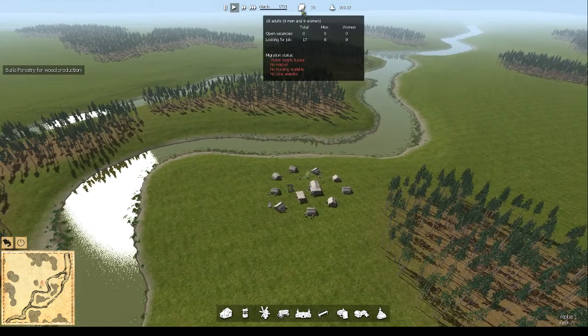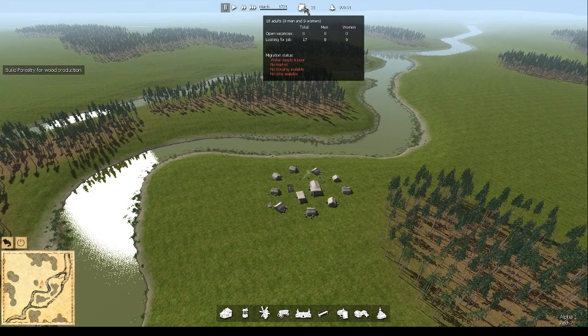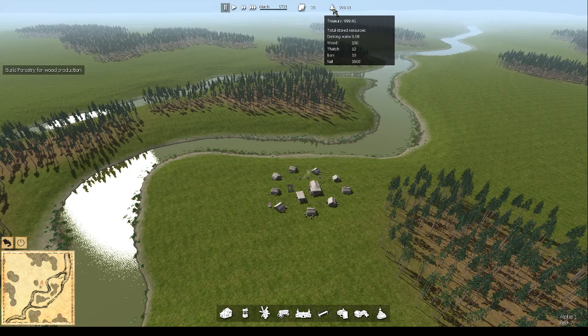Up the top, I'm just going to pause it for a bit. Up the top, you've actually got the amount of individuals, male and female. It doesn't designate the children at the top, but when you look at the houses, you'll see your children itself. Your currency itself, 999. If you had a look at my other map, you would have seen I was negative, so you do need to watch your currency.